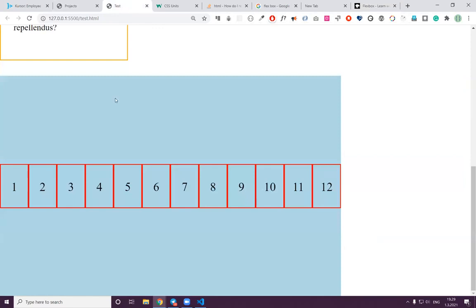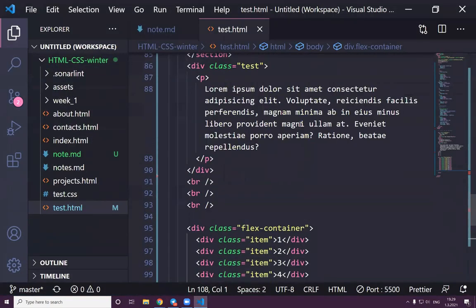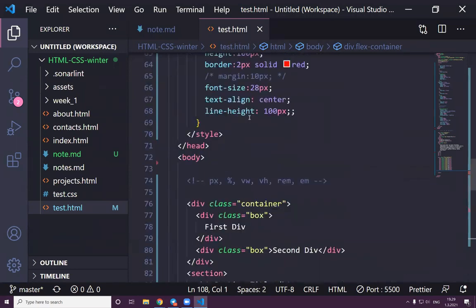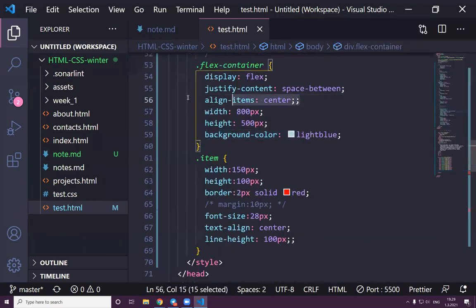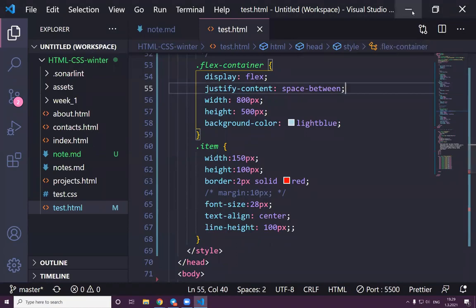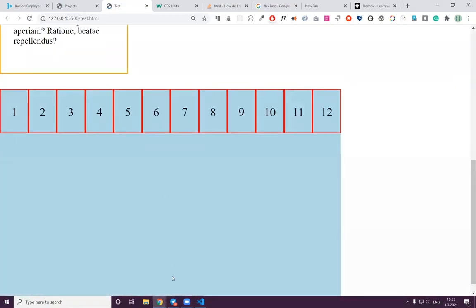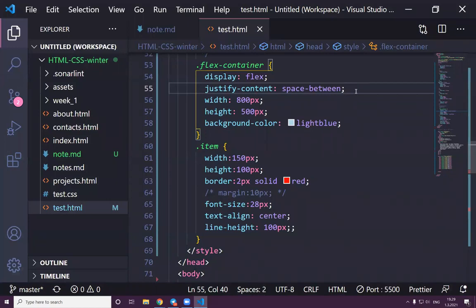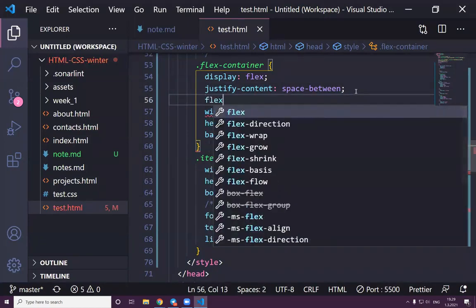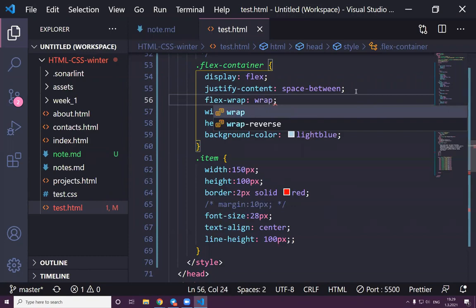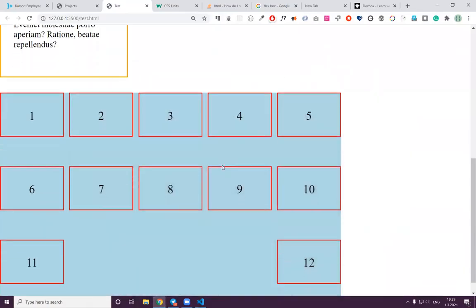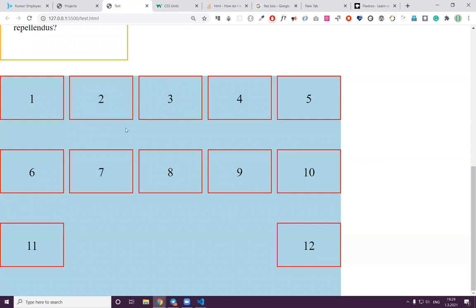Okay, great. But as you can see, they really did their best to fit in, so it's not a good idea to make it like this. We have another good way. Let me show you. Let's move the align items, because we want to start from the beginning. There is this flex-wrap: wrap. Have you seen them now? They distributed.